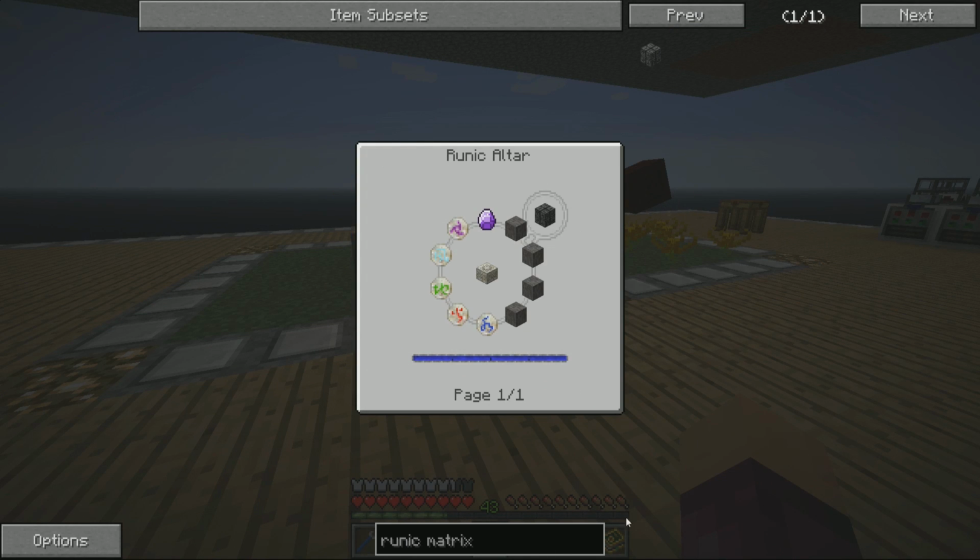My name is Isaac and we are back for episode 28 of FTB Infinity Evolved Skyblock. Last episode we were working on crafting up the runic matrix from Thaumcraft, and the only item that we were missing from this setup here was the full mana pool worth of mana required to infuse all of these items together in the runic altar.